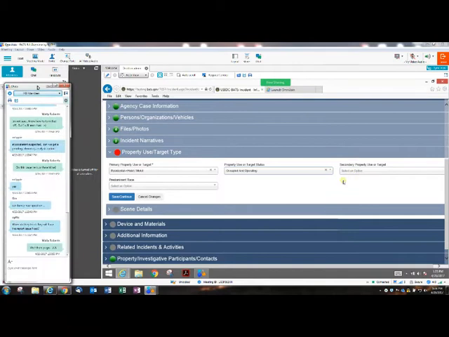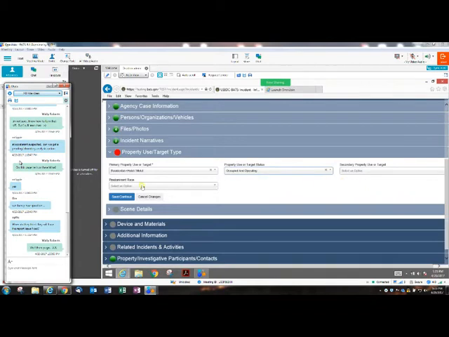The secondary use property type, and you guys probably don't use this very often, but the way I see that is those rare cases where, like, Monday through Saturday, this is used as a civic center, but on Sundays it's used as a church. Now, the church would be the secondary property use. So that's the way I see that.